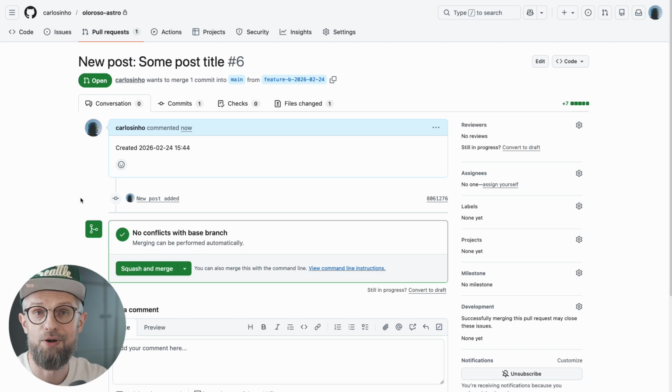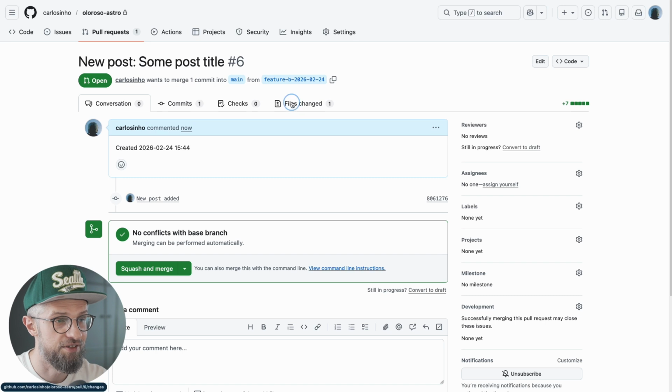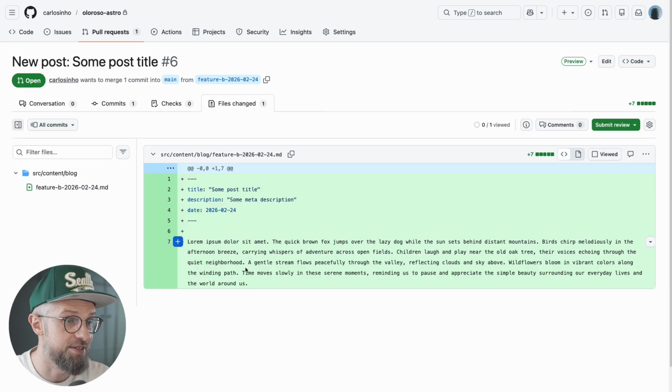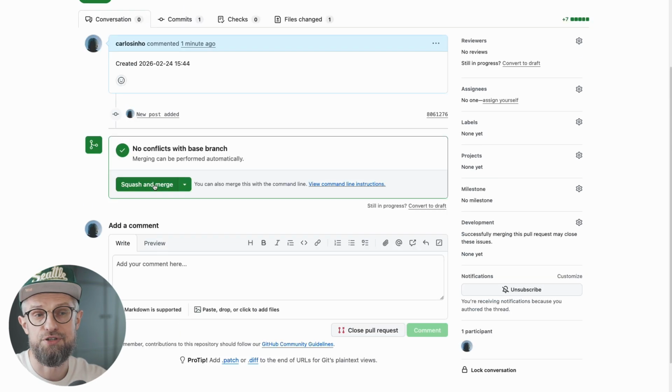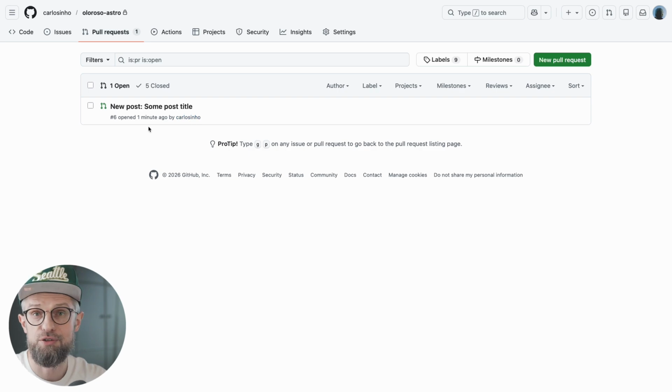You're going to see all the other elements that come with creating a new PR. You can also see the files changed. Of course, in my case, this is just an example blog post, really an example one, because it just uses lorem ipsum, so not a lot going on. If I want to, I can merge it, I can do whatever I want with it. It's basically for me to decide. So that is it. That is how you create a PR through n8n.